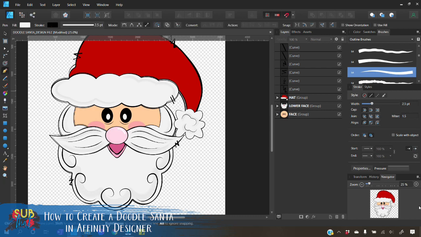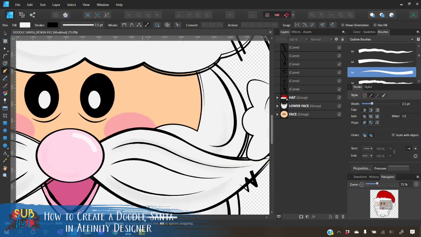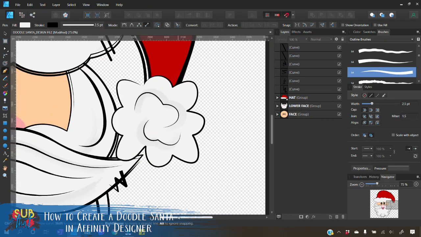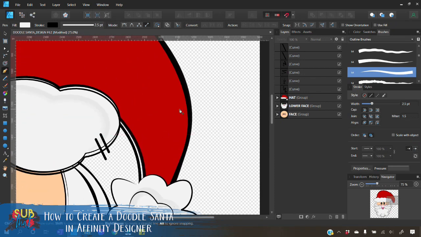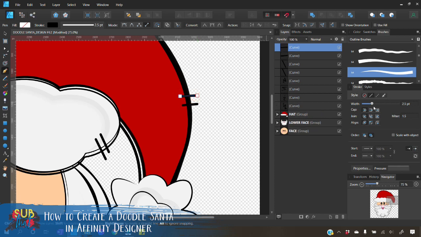So grab that line mode. It's definitely better when you're trying to do small lines to zoom in so that you can actually see what you're doing easily. And again, you can decrease that line weight anywhere that you want to add some variances, and you can move them closer together.